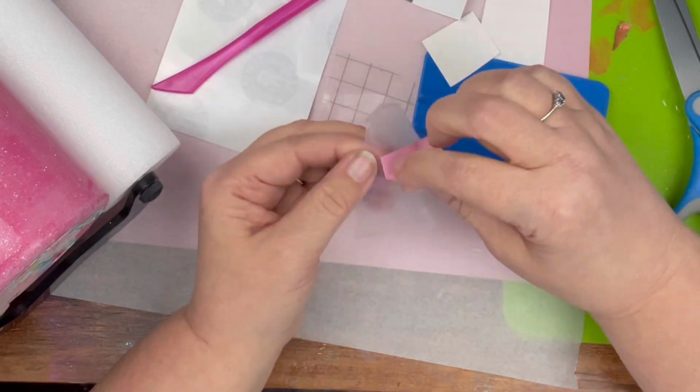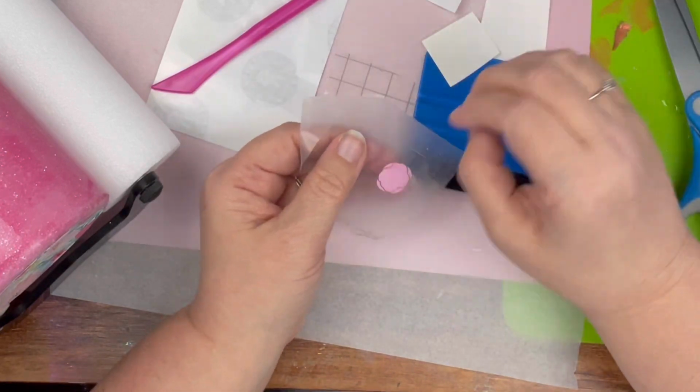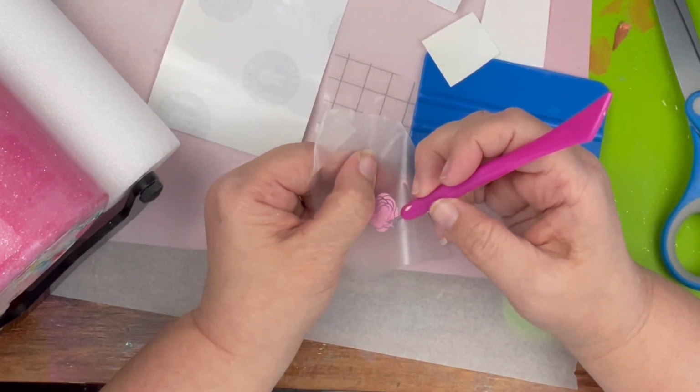This one went so much smoother. So now I'm just weeding out the innards of it.